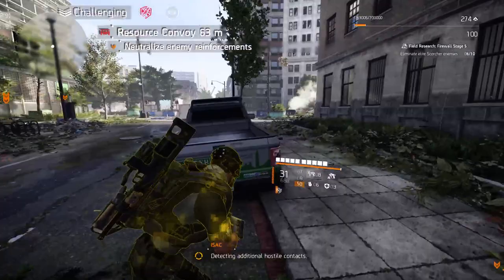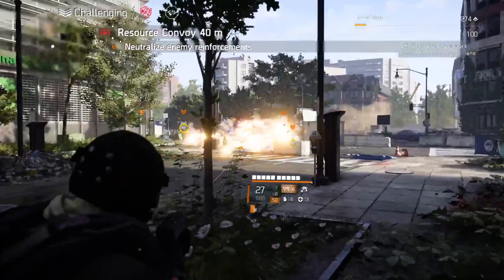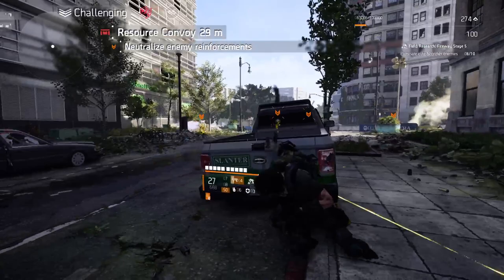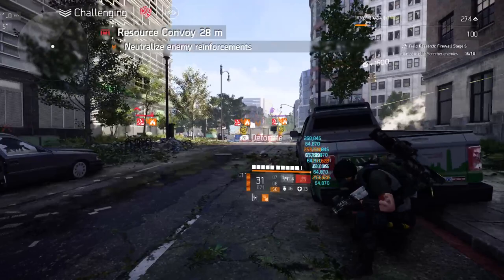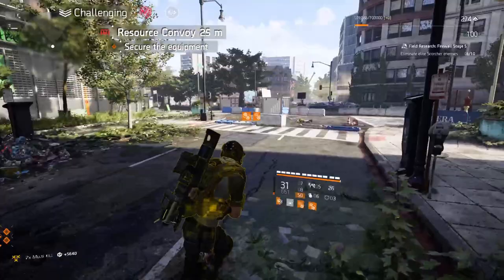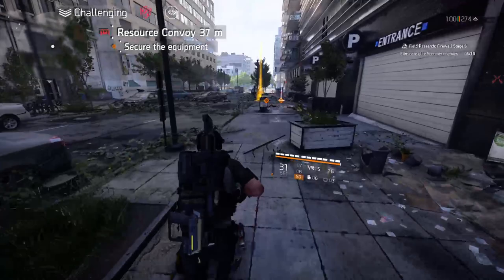Detecting additional hostile contacts. Alright. There we go. Hostiles guarding location nearby. I haven't done enough of these to remember where they come out all the time, or what the good places to ambush them are.